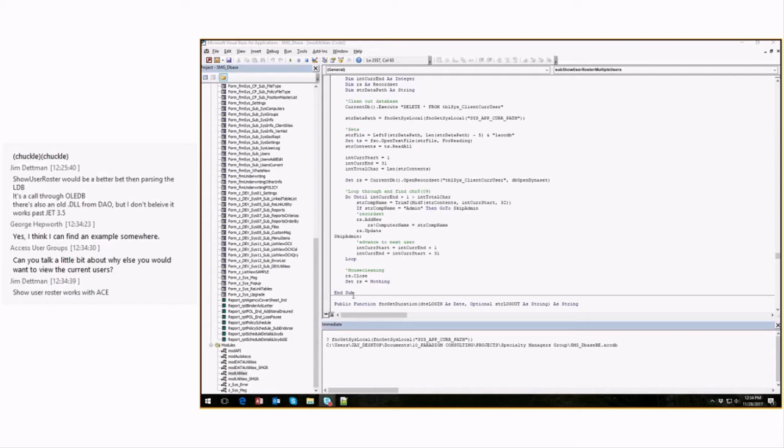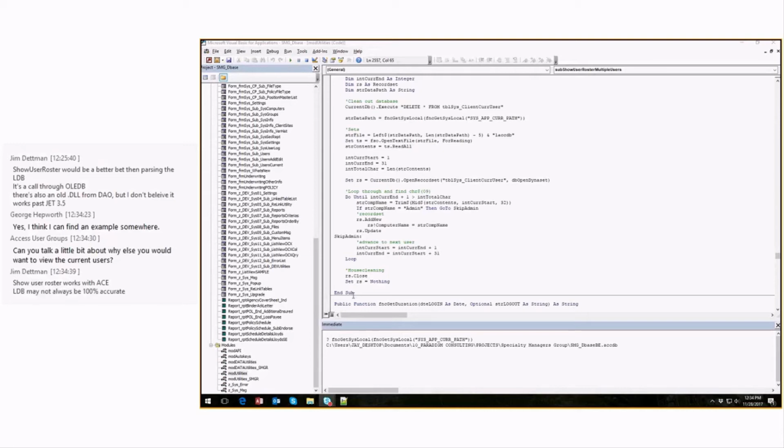So the reasons that I have found that you want to view the current users is for a manager to see who's in the system at the current time, like to see who's still working, perhaps, if he's not in line of sight with people, or you've got people working on a wide area network out at different locations or something, he wants to take a look to see who's in the system.